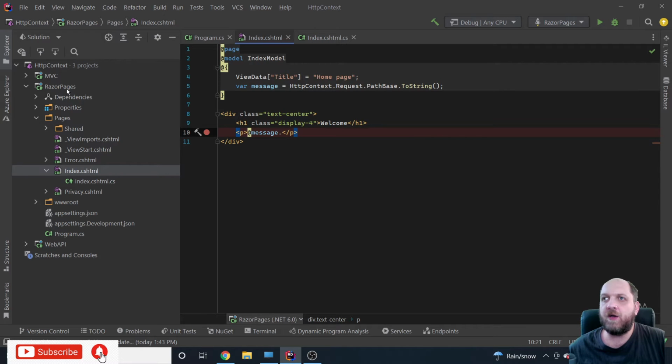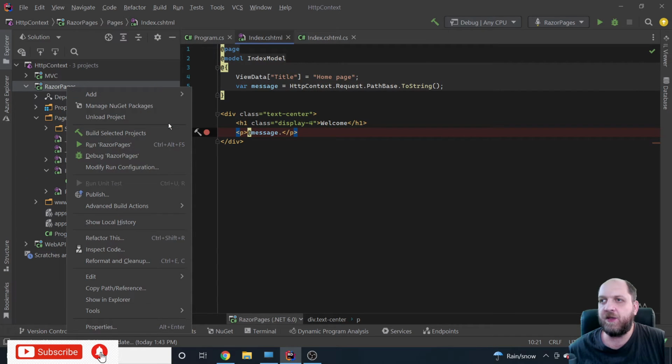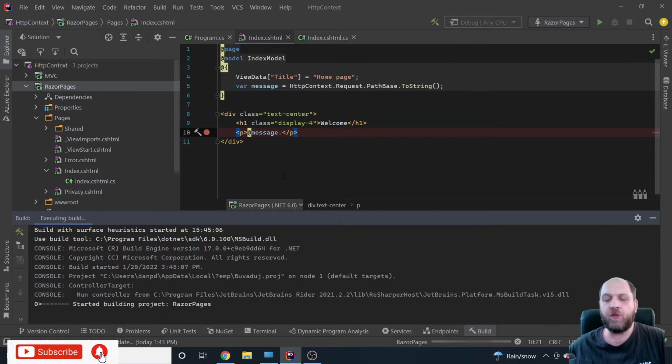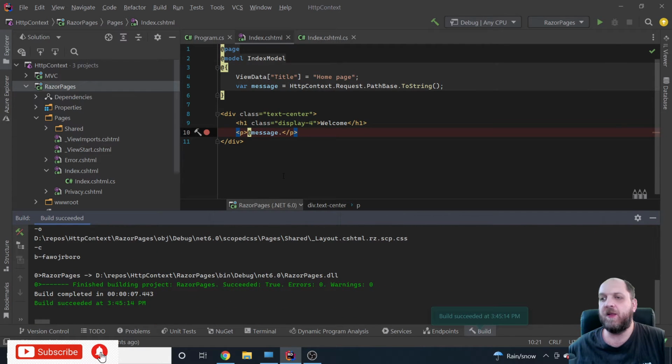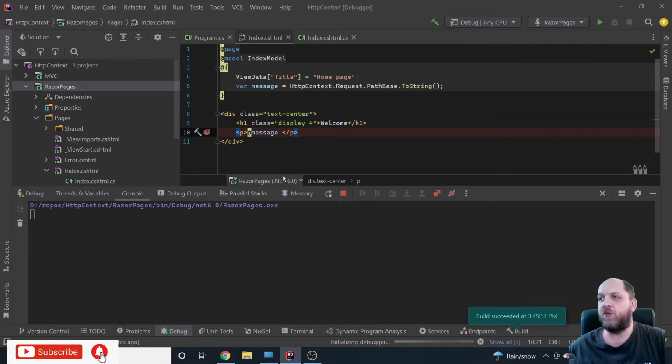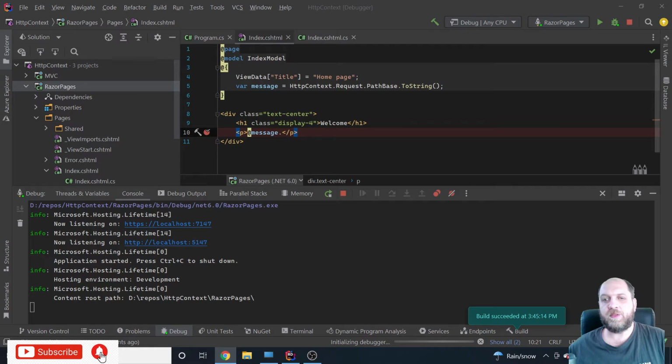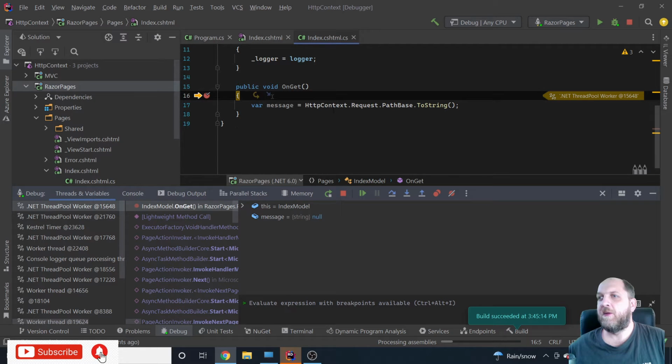Now we are here in this Razor Pages application, so let's debug only this one, because that's what we want to start right now. And it should fire up our very simple Razor Pages application that should first go through our breakpoints, but then we can also see the path string that will probably be displayed on the home page of this application.